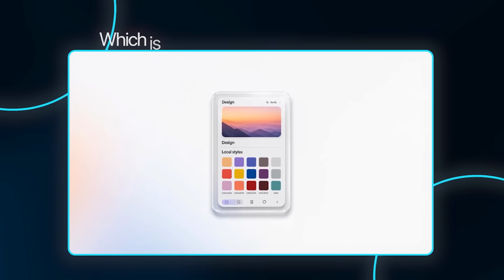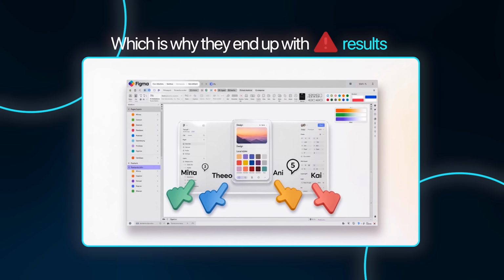But before we generate anything, we need to break down the exact formula behind Apple's aesthetic so that we can actually recreate it in our own video. And this is the part that most people skip, which is exactly why they end up with average results. Because nailing down our exact style up front helps us make sure that everything feels consistent later on.